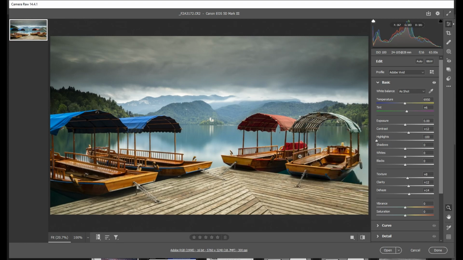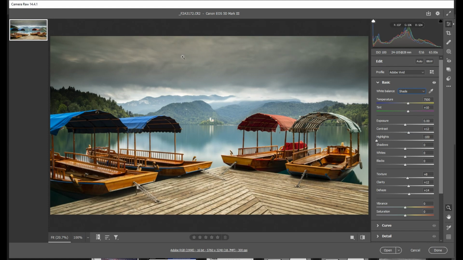Now the white balance here in this foreground, we've got lots, the boats are brown, the wooden decking is nice and brown. So because it was very cloudy, obviously it has a bit of a cool or a cold color temperature. So we can come up here and switch. Now I shot it on shady 6950, but you can also come in and tweak that to the shady a bit more. It adds a touch more, 7500 here in Photoshop. So see how that's warmed up the boats and the decking. Let's undo that, put it back to our shot. So by doing that we've added a nice touch of warmth to the foreground here.